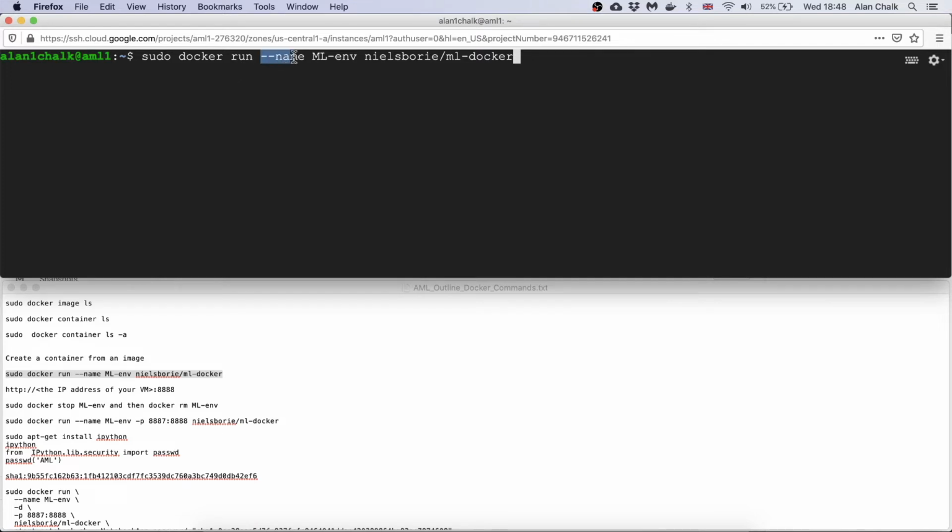It would give it a name, and the name that it would give to it is mlenv, that's fine. The container would be created from the Neilsbury Docker, which is totally fine. But if you ran that, it would jam up your terminal because it's not being run in something called detached mode. It would be pretty painful to stop that Docker.